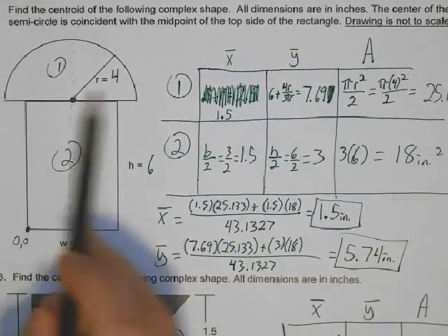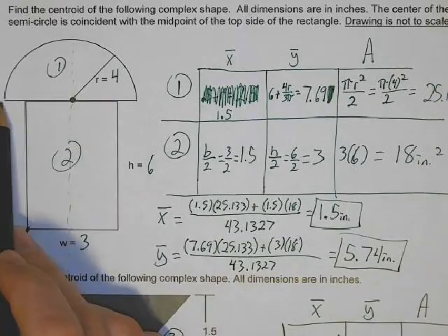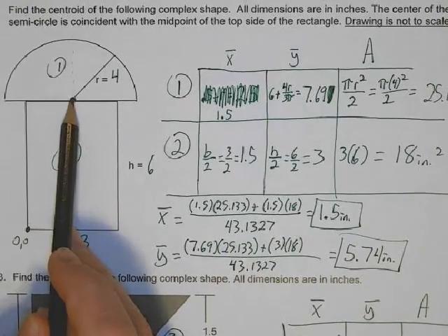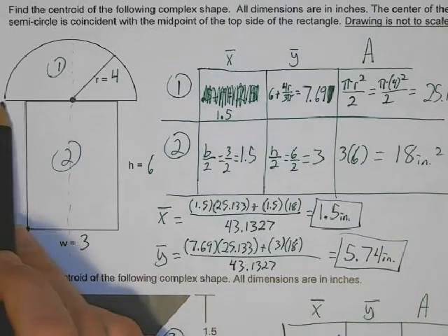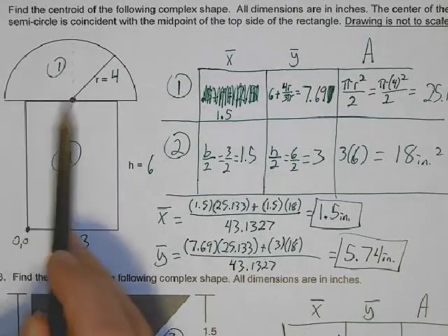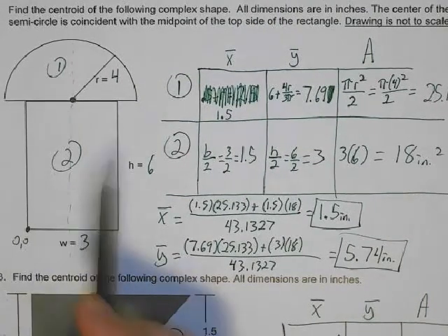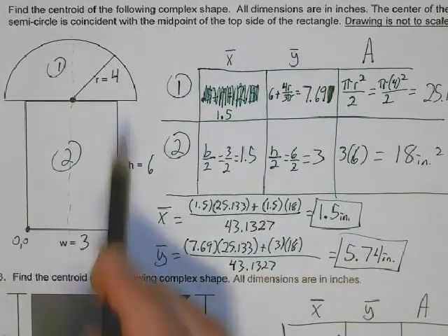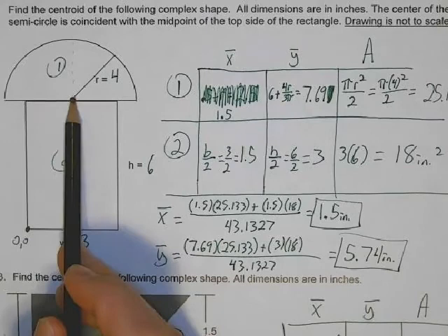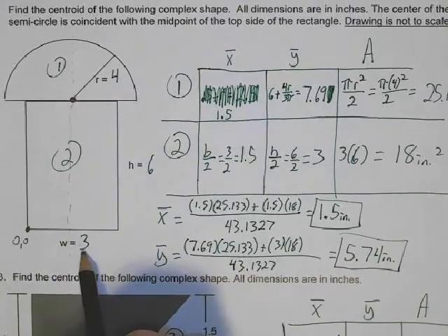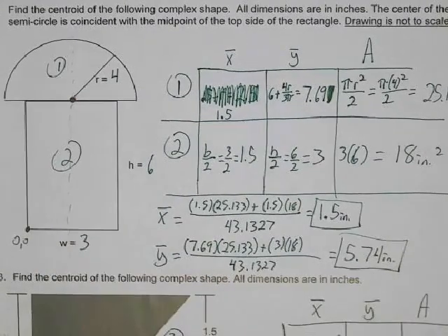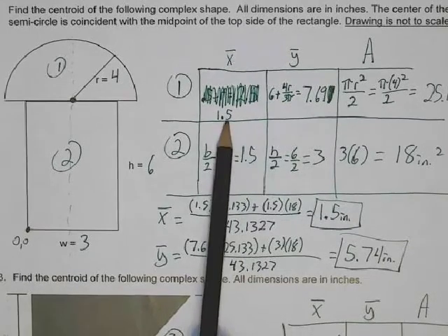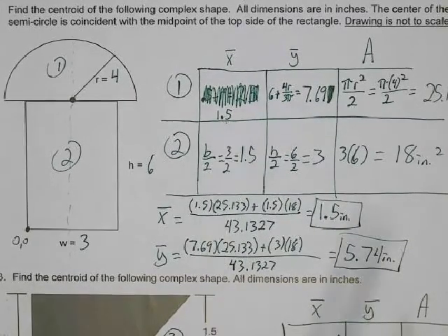So with the semicircle, if the center of this is right here, the centroid is just the radius of your semicircle, so the center is going to be right at the center of this shape. And as I like to do, if my 0, 0 point is right here, the center of that is right at 3 divided by 2. Okay, so I'm at 1.5 for my centroid here.